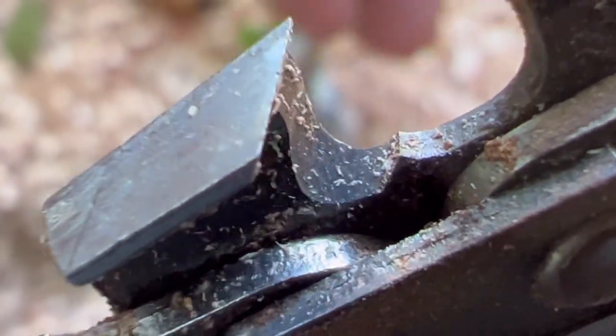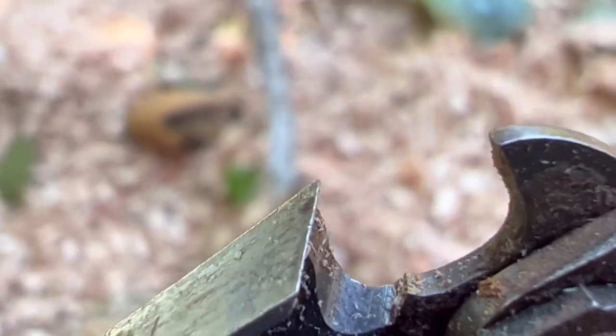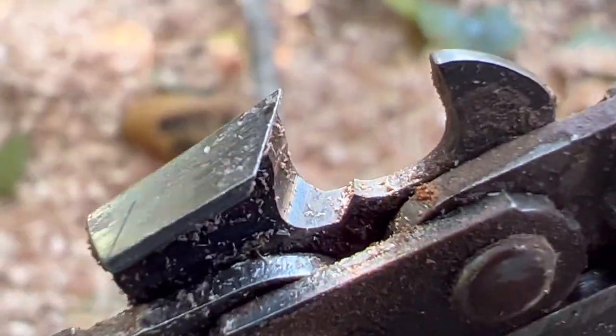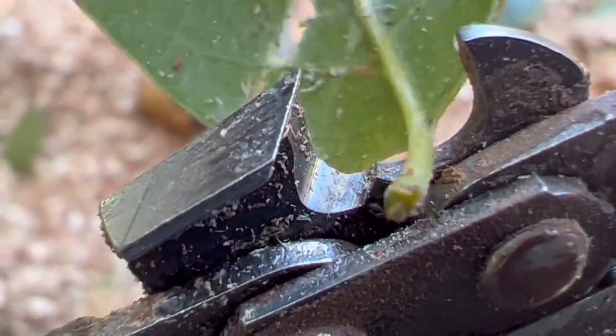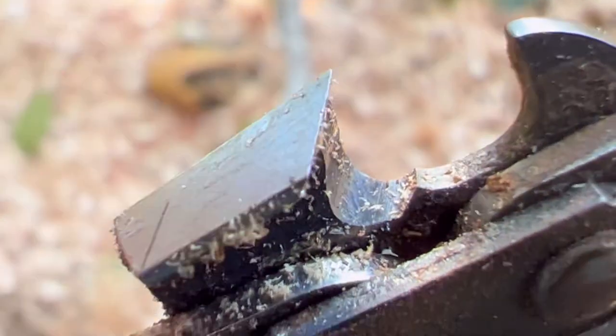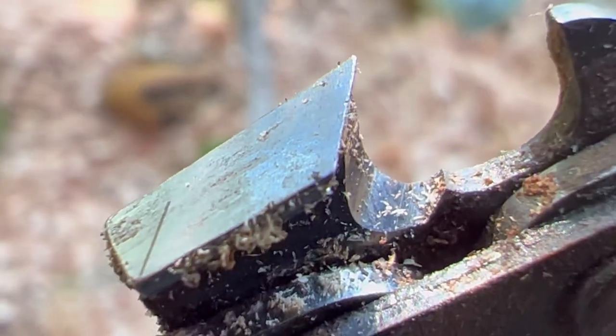Here's a brand new tooth. It needs its first sharpening. You can see that there's a little bit of metal down there that you have to file away down inside the gullet. The gullet is that little curved part. But look close at the top of that tooth, and you can see that the chrome on the edge of that tooth is starting to wear away. This isn't a really dull tooth, but it's important to keep them sharp.